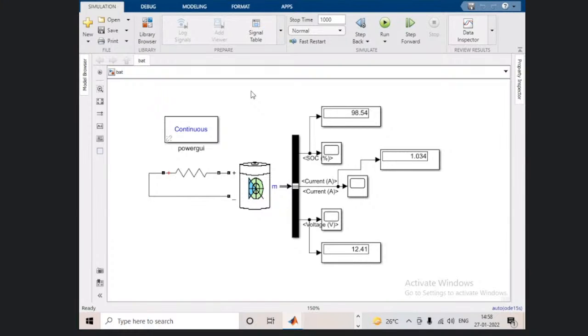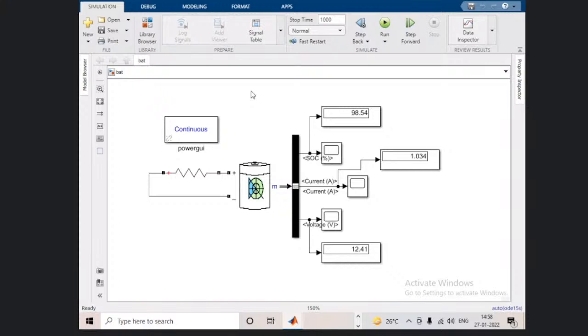So when I run, how will I confirm whether my software is correct or wrong? Oh, sorry, this is a load. So the load I have kept here is a series RLC branch. The load I have given as 4.4 ohm only. We can change this also. We'll check the result. Now, how to verify whether my connections are correct or wrong?